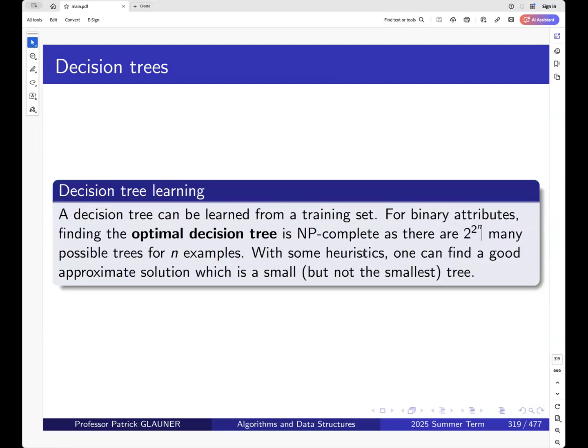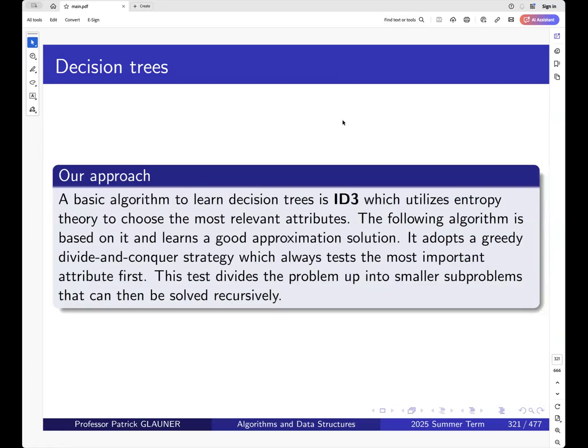So what we need is a heuristic in order to find an approximate solution of a small tree. Maybe not the smallest tree, but a relatively small tree, so an approximate solution to our computational problem. And for this, we will now study an algorithm that is called the ID3 algorithm. And the ID3 algorithm uses a concept that is called entropy or entropy theory, something that comes from information theory.